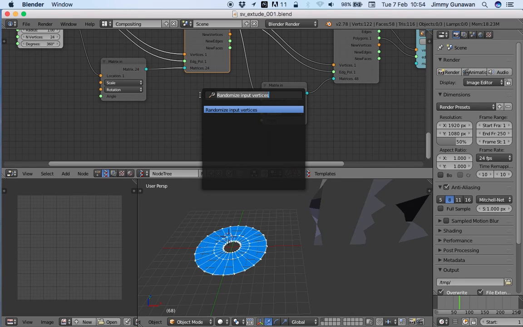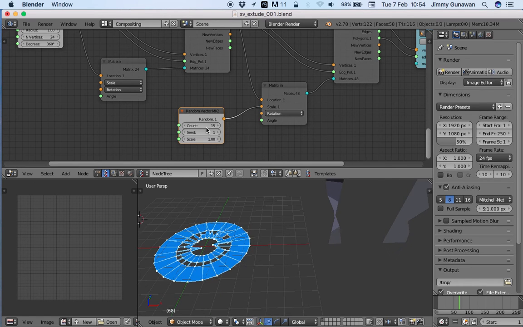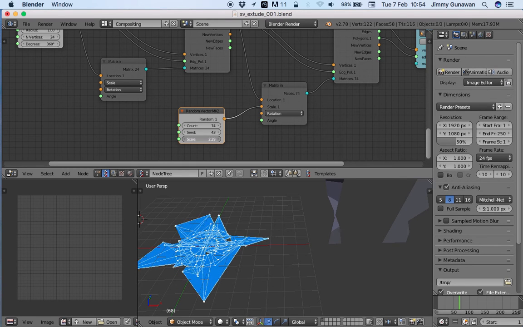So if we use random, actually before we use random, let's use random vector, plug into the scale, we're gonna get some kind of random extrusion. So again, this is another kind of surprise.